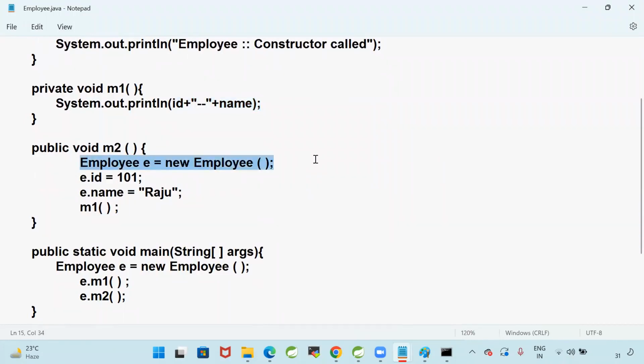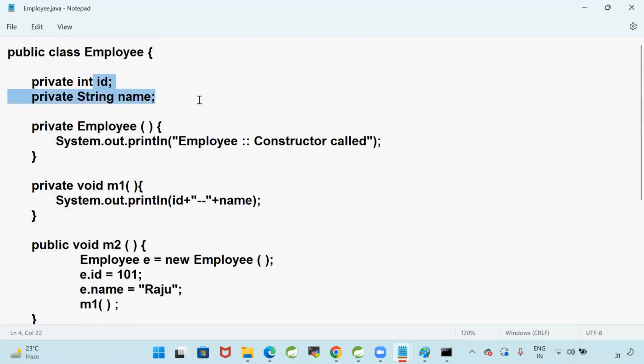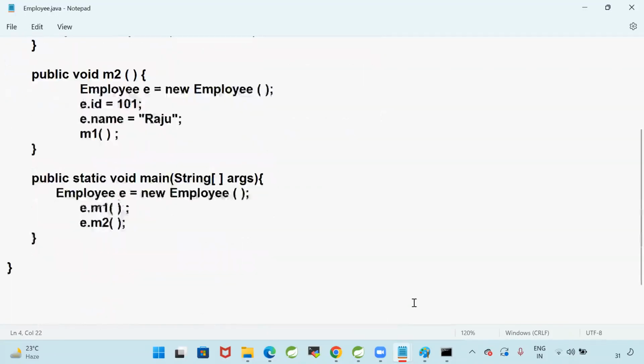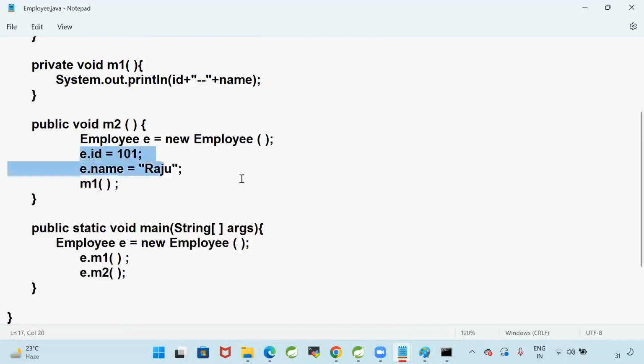Then after that, in the M2, what am I doing? Object I have created. e.id, e.name I am initializing. Then again what am I doing? M1. M1 printing this variable's data or instance variables data? Instance variables data. In the instance variables, what data is available? Default value. So is there any use of this initialization?